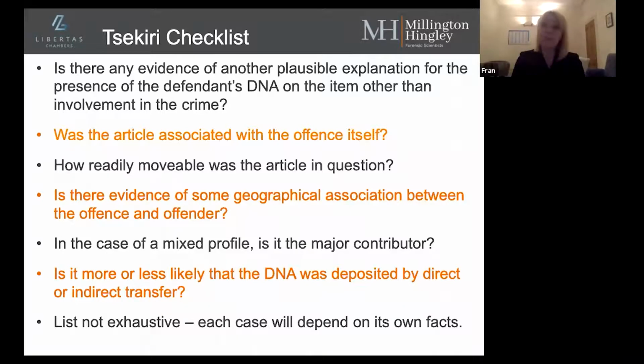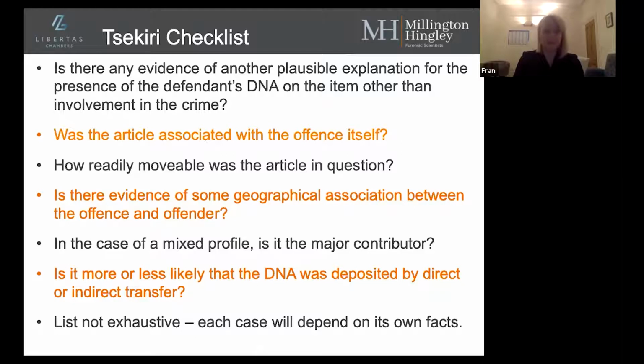Importantly, the court said that the absence of any explanation of itself wouldn't provide additional support for the Crown's case. So that's important in the no comment cases that Joe has been talking about already. Importantly, on that point, in looking at any half-time submission, or even if the case went further, the court was saying that a section 34 direction is going to be unlikely in any DNA case of this type. And that's something that originally had been discussed by the court in F&C. So that's also always something to be bearing in mind.